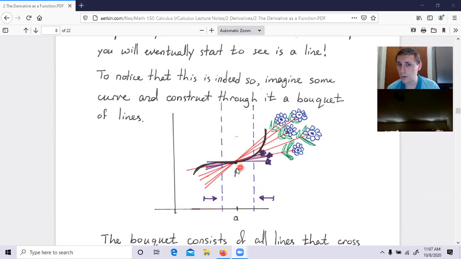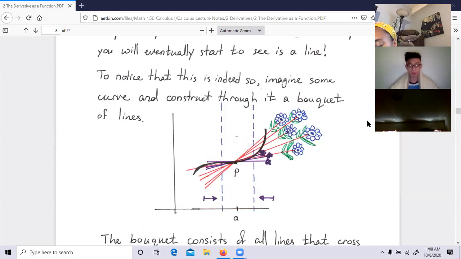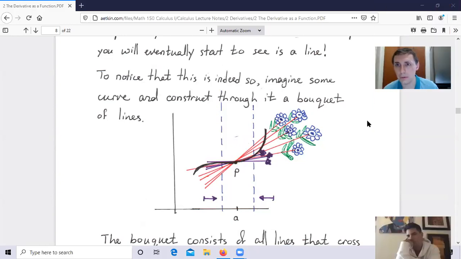So the set of all possible straight lines, or I call it a bouquet of lines, if the function is differentiable, the lines will start having the same slope. That's what the limit means. You understand? So as I zoom in, what I will see is a line whose slope is what we call the derivative. And for my other class in the evening, in office hours, I showed a little bit more, something that you will see later in this geometry.